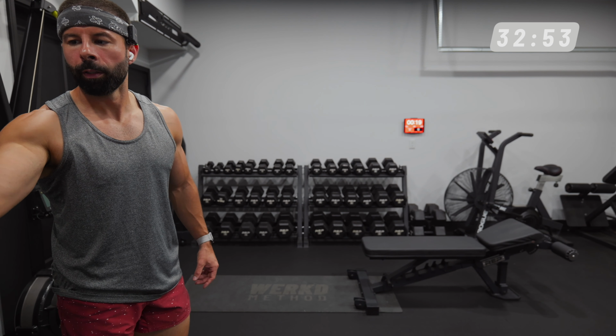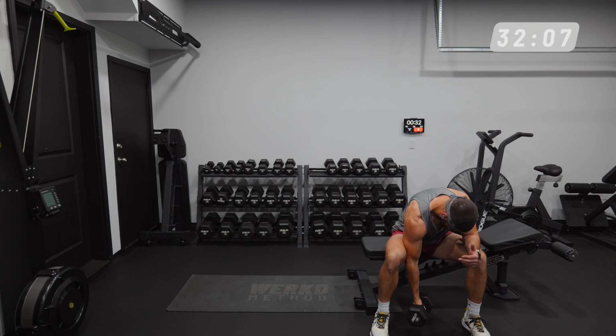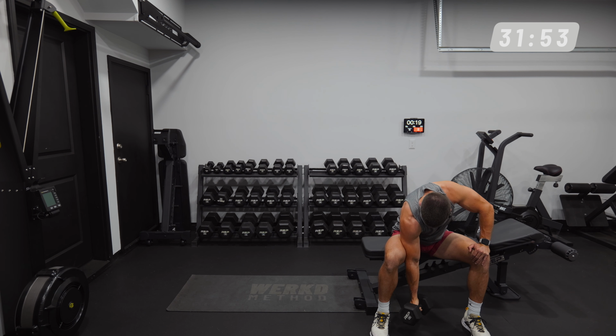All right, team, 10 seconds. Let's do it. Concentration curls, right arm. 3, 2, max reps. So go until you feel like you can't get one more good rep. Try to get more than 12 is the goal. Come on. Whew, I got 14 with 25.